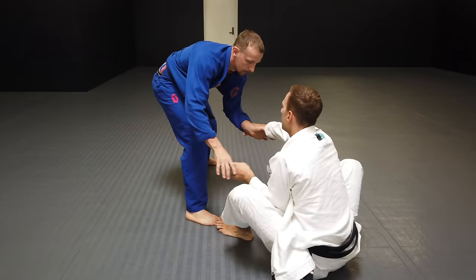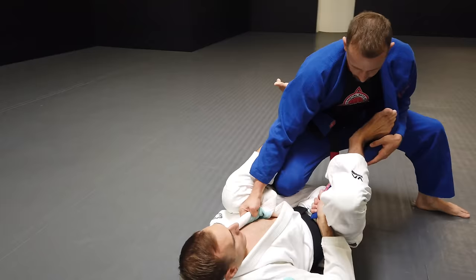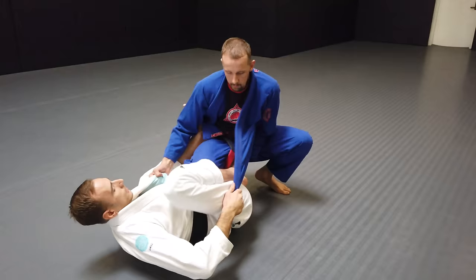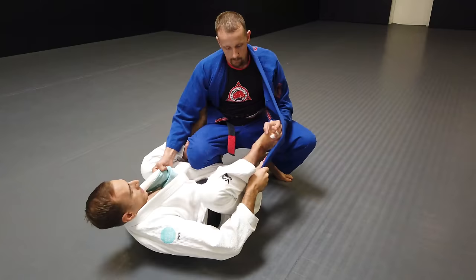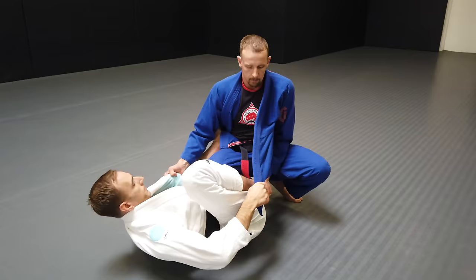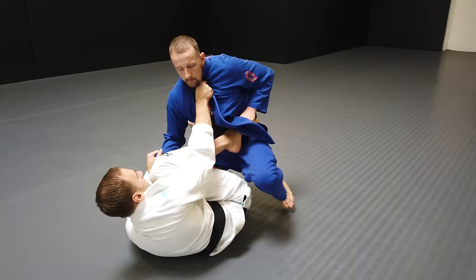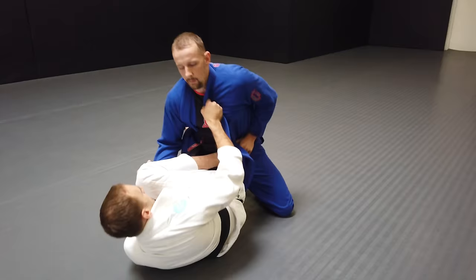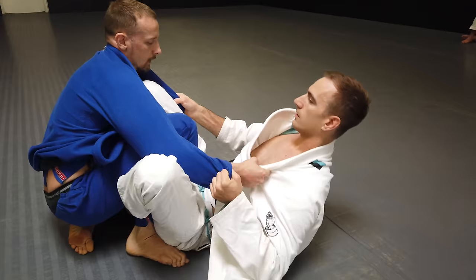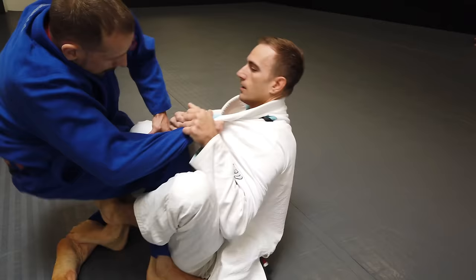Now Jay is very much into lapel guard, using that lapel, wrapping the foot, wrapping the lapel underneath the leg. Look at the sensitivity with Alan there, stuffing that foot, just holding on at the perimeter of the body. If Alan had been able to get his knee under a little bit more, he would have gone back for a heel hook, but that was just a check, just a little inspection. He's not exactly sure what Jay's strengths are, but I think he's figuring it out. And you have to do kind of tactical analysis in the role, especially as a black belt.